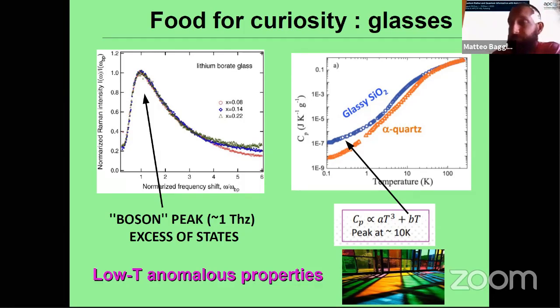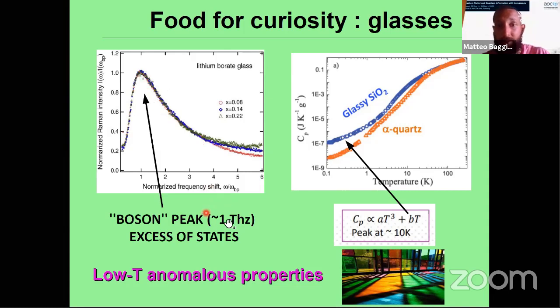What we said yesterday is that in a solid, we use Debye theory, and the density of states is proportional to the frequency square. Now, what you see in glasses is totally different. If you normalize your Raman intensity by omega square, so basically the density of states as a function of the frequency divided by the Debye behavior, then in a solid you will see a straight line. Here, in glasses, and this is very universal, you see a peak.